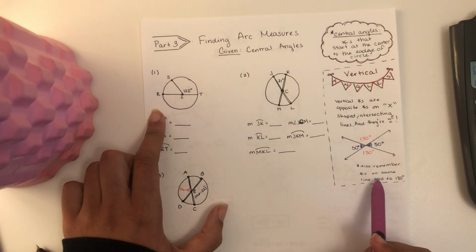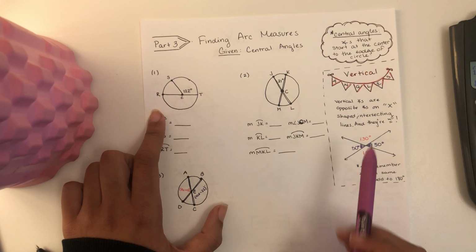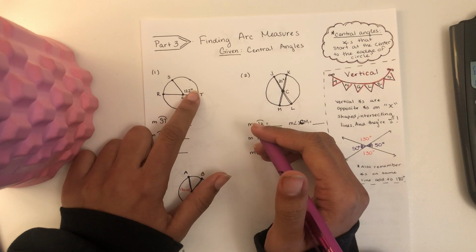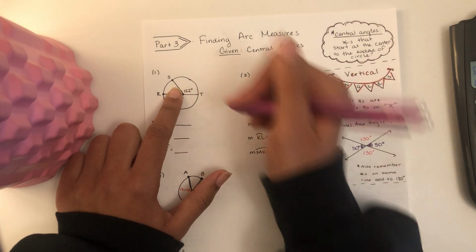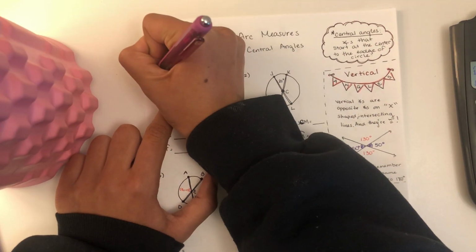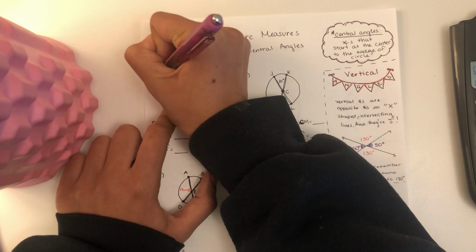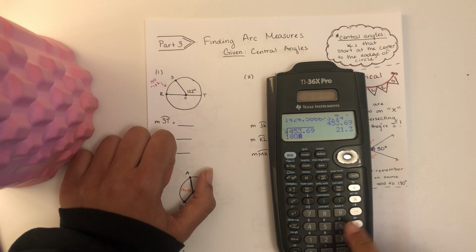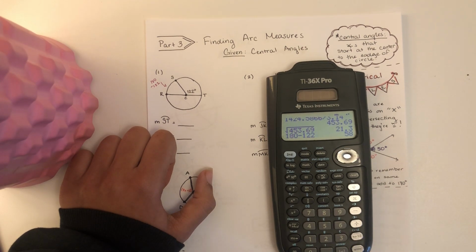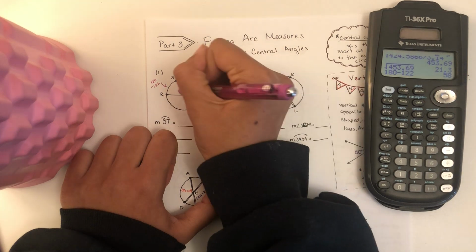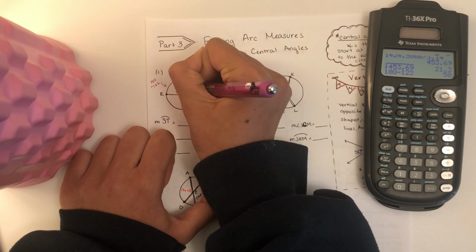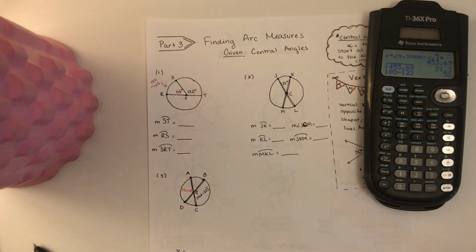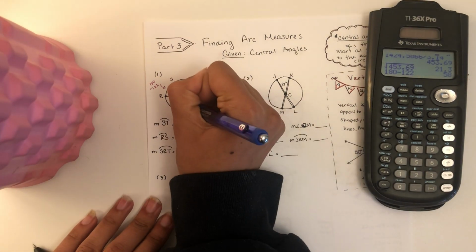But angles on the same line add up to 180 because they're a linear pair. So that means that if this is 122, if I want to figure out what this one is, I'm doing 180 minus 122. Get your calculator out. 180 minus 122, 58 degrees. Now, what is this part? You should all realize this right away.